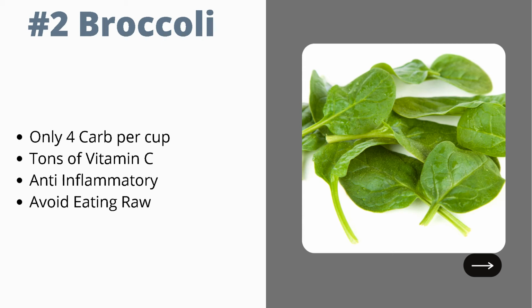Super high anti-inflammatory, and that's going to be key in all these cruciferous vegetables and key for the ketogenic diet. And I talked about this in the initial video, getting started on keto, that the crux of this diet, one of the biggest parts of this diet, why people enjoy it and why once you're in ketosis and you start eating this diet, you feel so good, is because it's very anti-inflammatory. You get all that inflammation out of your body, and you feel much better.